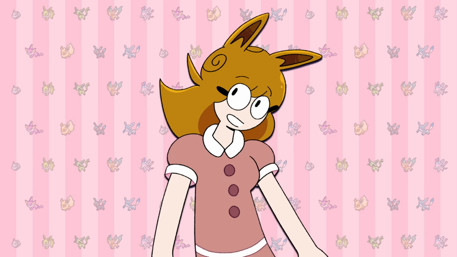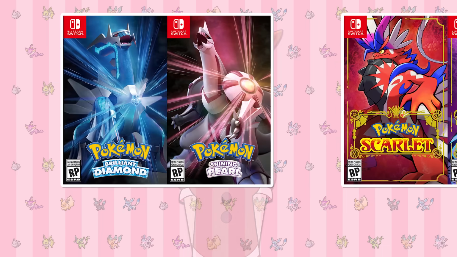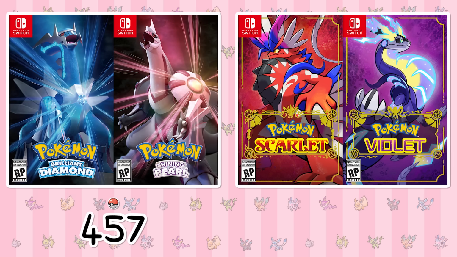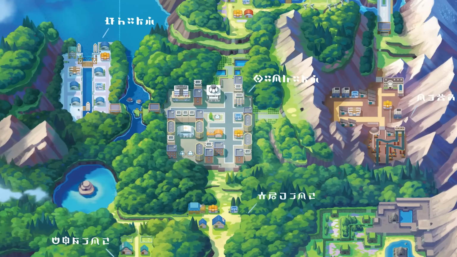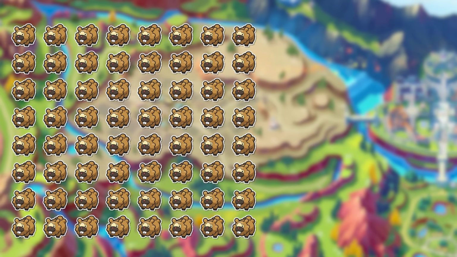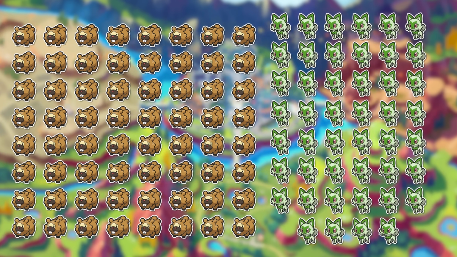It's really interesting comparing these stats to the ones that I got doing Surprise Trades in BDSP. BDSP has a lot more tradable Pokemon than Scarlet and Violet do. It has 457 Pokemon to Scarlet and Violet's 398, but the most traded Pokemon in BDSP, Bidoof of course, got a massive 72 trades to Sprigatito's 46. There's just so much more variety for Paldea's Surprise Trades.